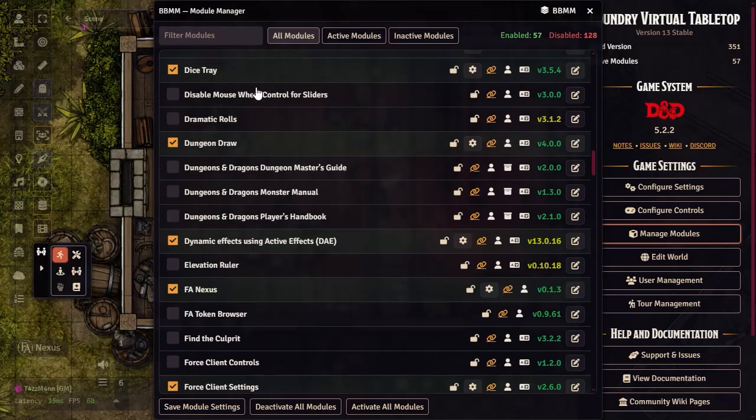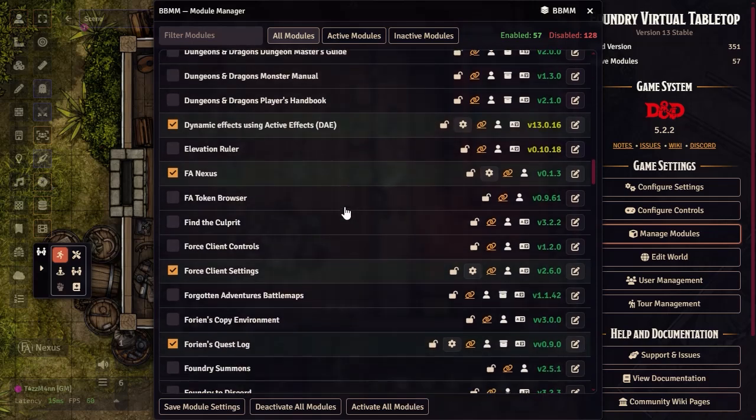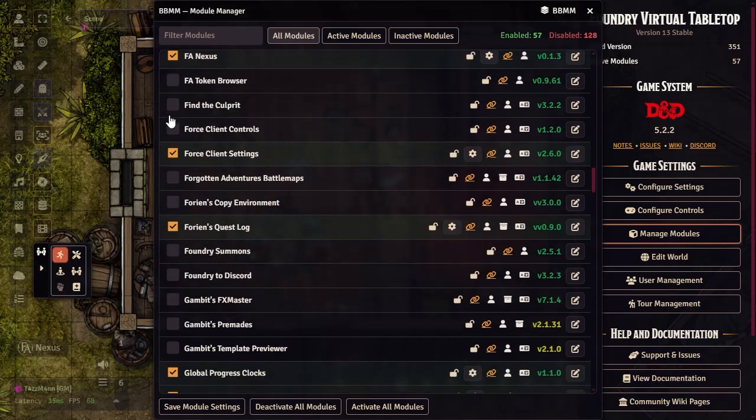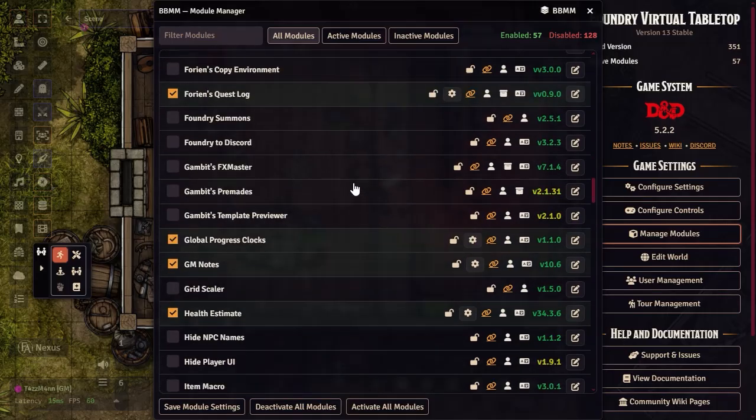Obviously, these are the official settings and they definitely cost money, but they were there. I don't remember why I had them there. I think when I copied all my files over, actually, these are the official books. So they definitely cost money. So we won't be going over those. Went over that. Find the Culprit we went over. Force. I'm just looking.